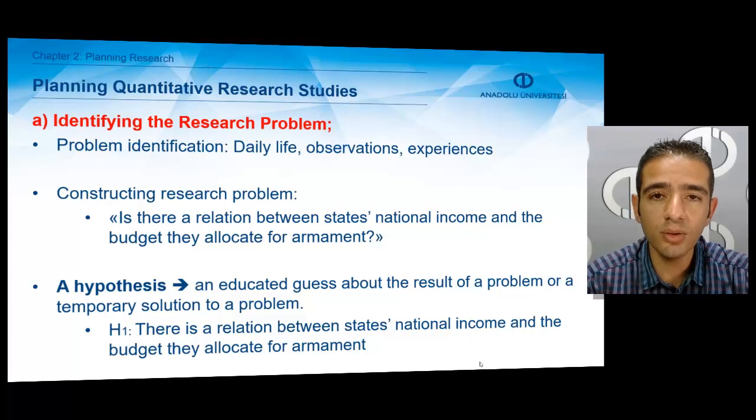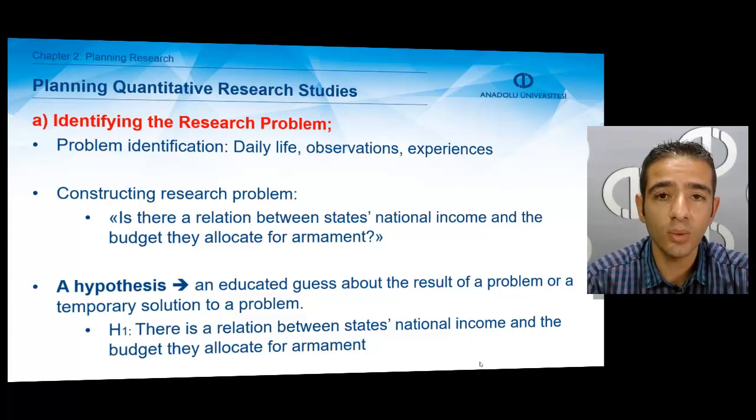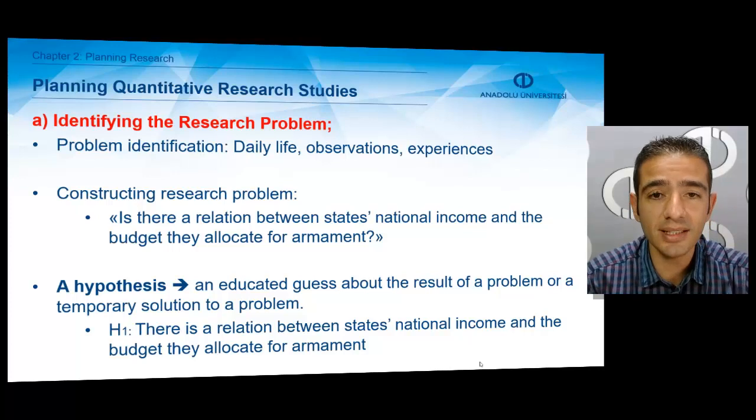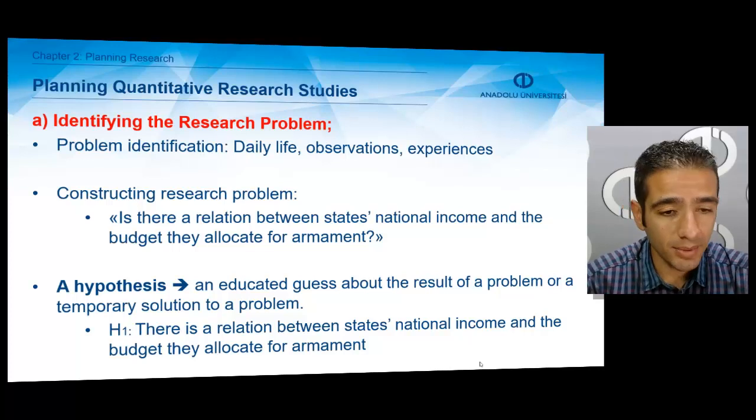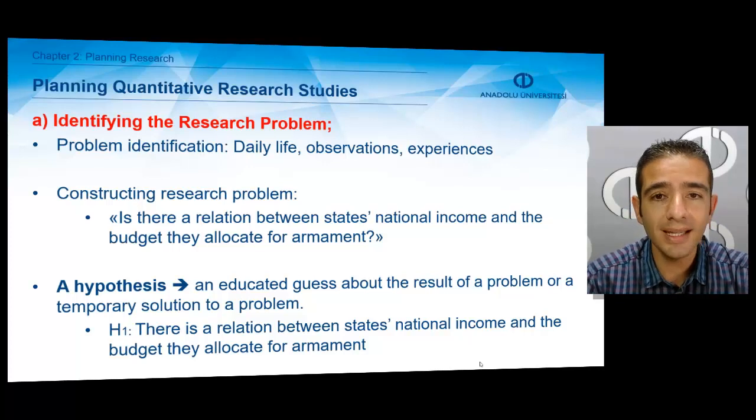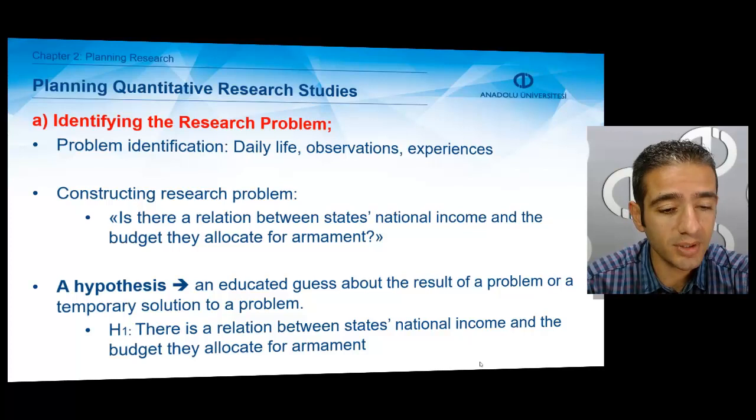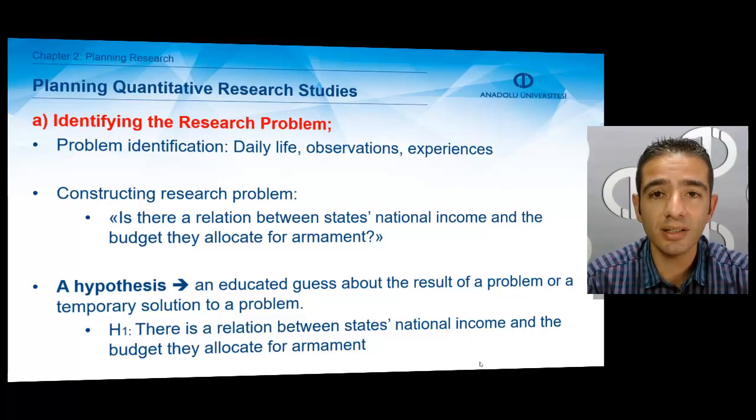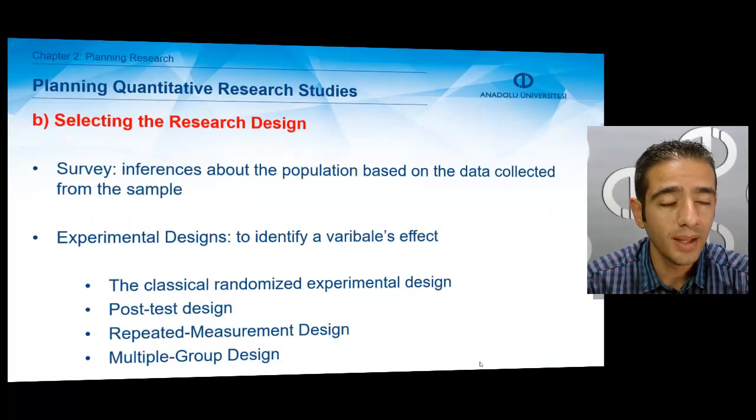On the other hand, you can also generate a hypothesis, which refers to an educated guess about the result of a problem or a temporary solution to a problem. A hypothesis and a research question are almost similar, but hypotheses are in a sentence format. For example, the first one, you see, was a research question. It was a question sentence, and the hypothesis is: there is a relation between states' national income and the budget they allocate for armament. This is a hypothesis, and then you conduct a research and determine whether this hypothesis is confirmed or not.